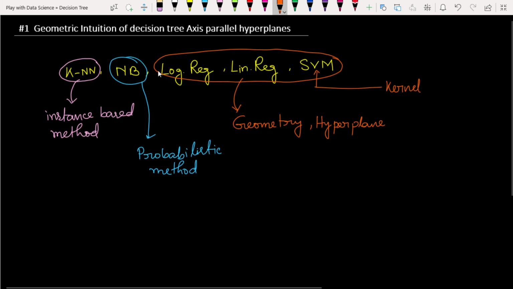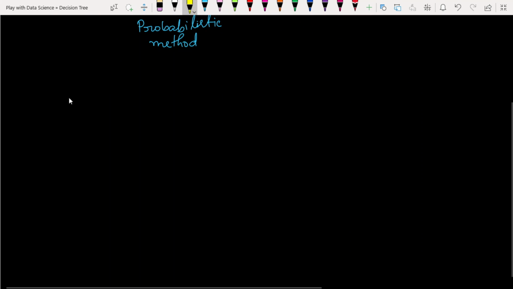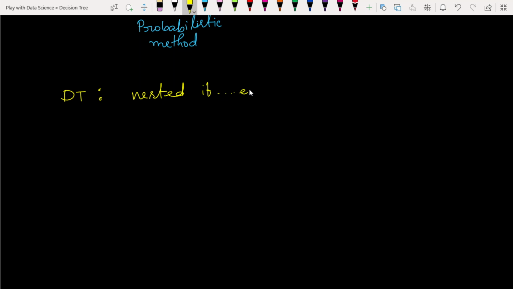So the decision tree. Now in this lecture, the first lecture in the series on decision trees, we will learn about decision trees. A decision tree is simply a conditional decision-based algorithm. Here we use if-else conditions to find the class label of a query point. So a simple decision tree, in short DT, is a nested if-else based classifier.